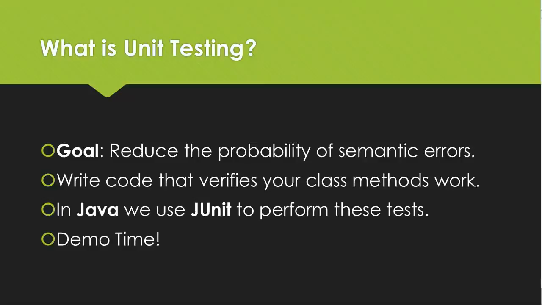The goal of unit testing is to reduce the chances of semantic errors. That is, you know that the syntax is correct, but is the program logic that you wrote in your method correct? So we write this code that then verifies that the methods that we implemented indeed work. And this is not always perfect, but at least it gets you most of the way there. The goal of unit testing is to give you some confidence that you've written your code correctly. Maybe not perfectly, but you at least know that it's correct with a certain degree of confidence. The way we do this in Java is with a library called JUnit. JUnit is a helper library that will perform the unit tests. Let's try out a demo.